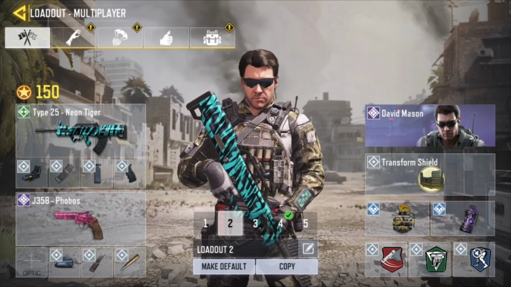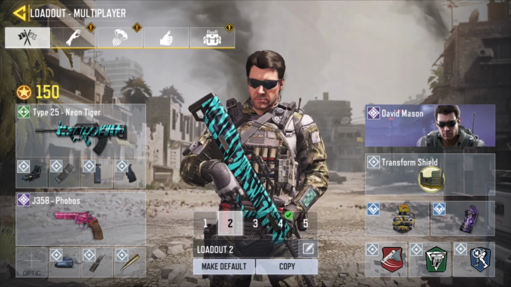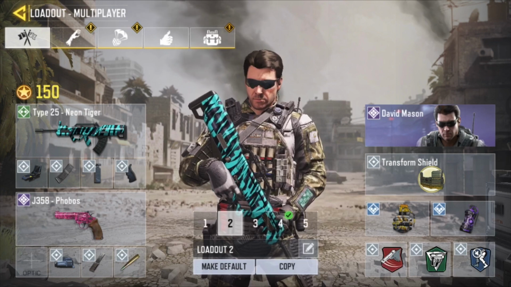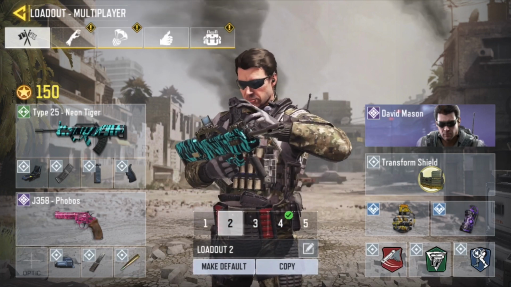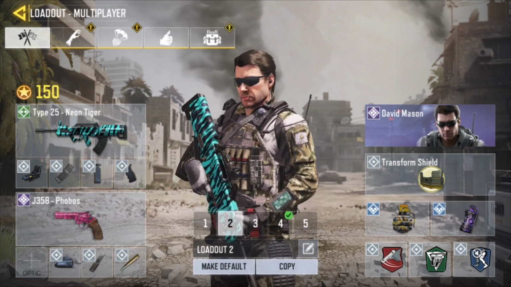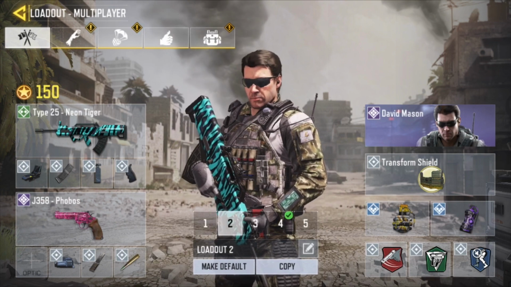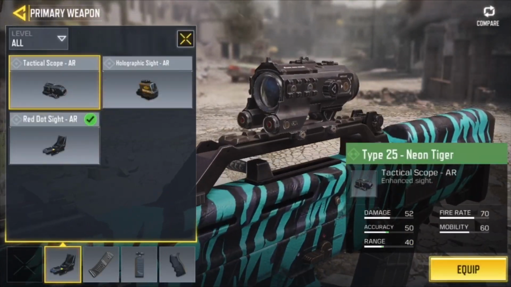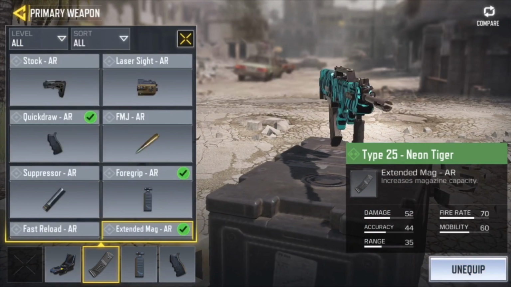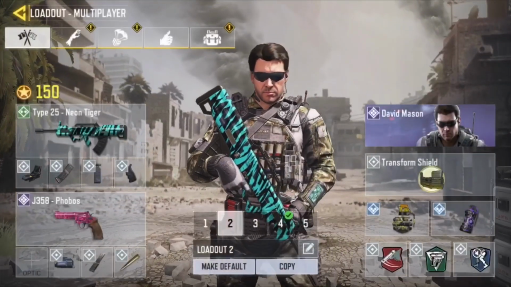So we are going to be using the Type 25 Neon Tiger. I actually have an epic Type 25 skin, but I do think that this skin is more accurate, even though they're the same stats. I think that this is the best Type 25 skin in my opinion. For the attachments, we'll be using the red dot sight along with the extended mag, quick draw, and foregrip. And I already explained why we use that for the previous loadout.